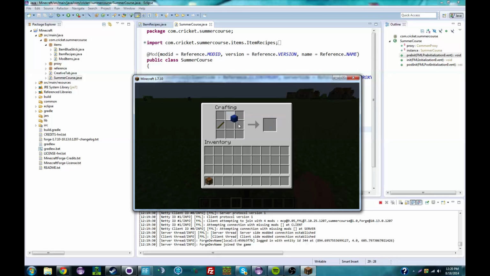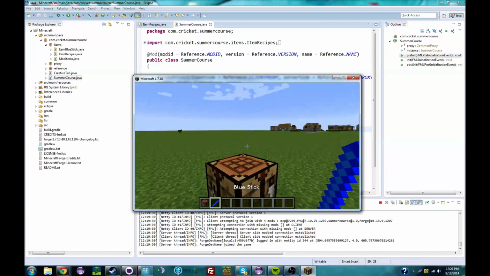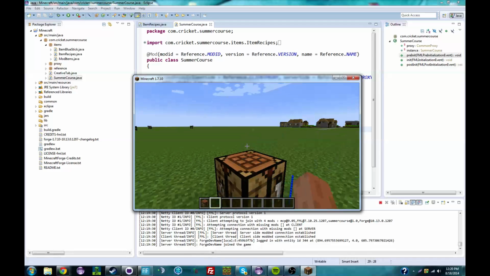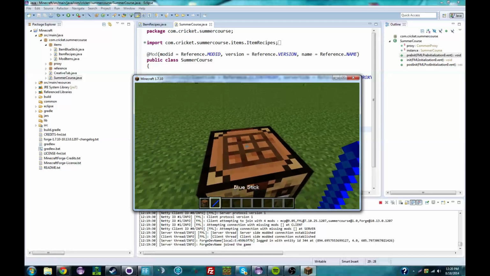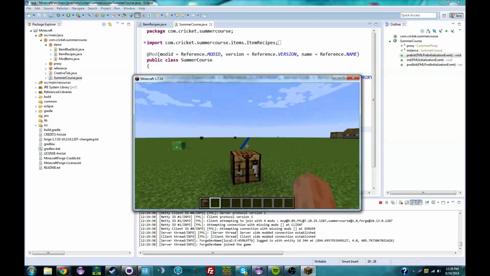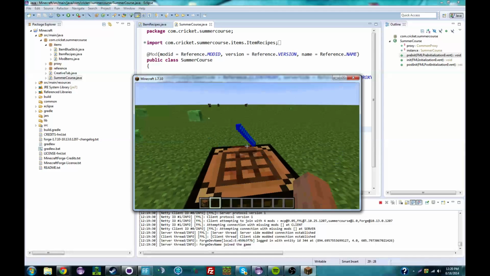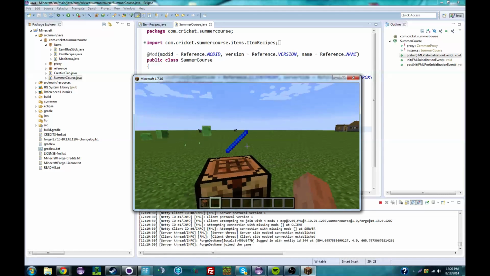It can be however you want it to be. If you wanted to have it so you'd have to put it like that, you'd have to add that recipe, but we don't want it for just a blue stick. And it makes our blue stick nice and fancy and rich. Because, you know, it's a blue stick. Why not? It automatically has a little shadow underneath it and all that.